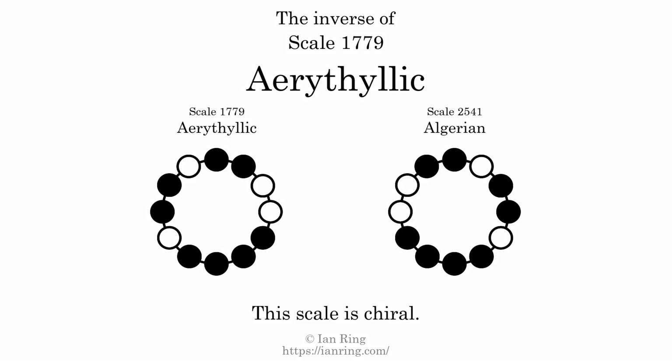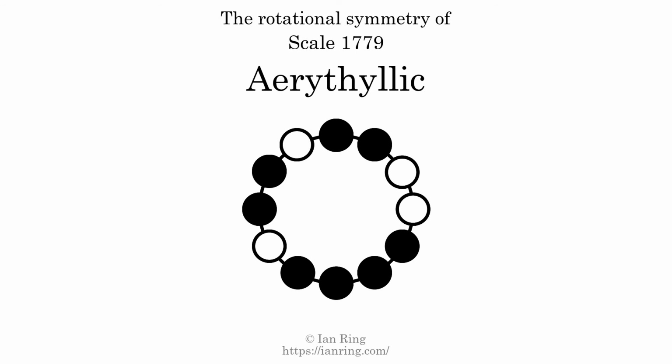The inverse of a scale is a mirror image. It is what you get when the sequence of intervals is reversed. The inverse of this scale is scale 2541, also known as Algerian. This scale is chiral. It cannot transform into its inverse by rotational transformation. This scale has no rotational symmetry.